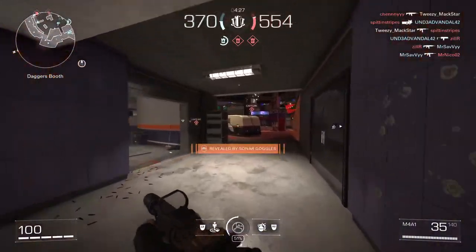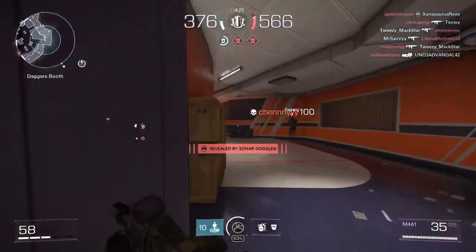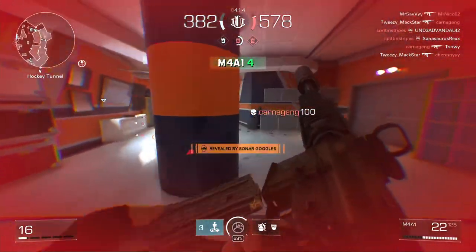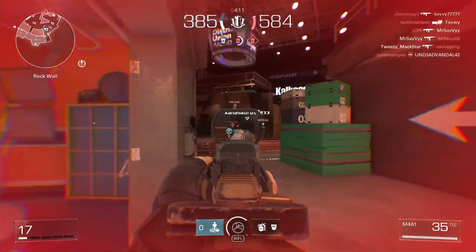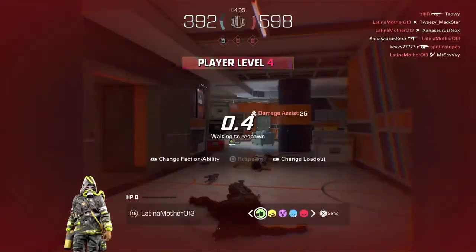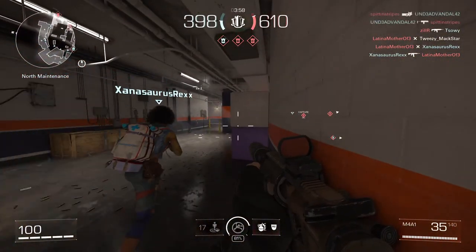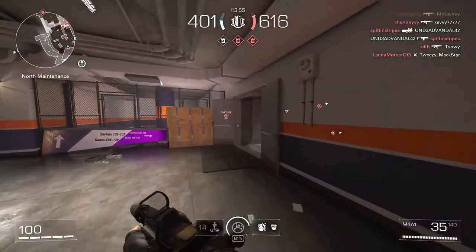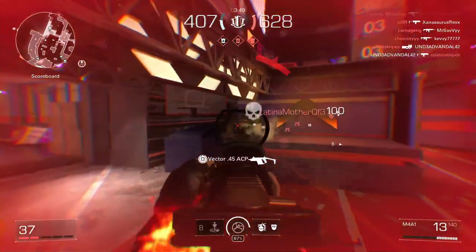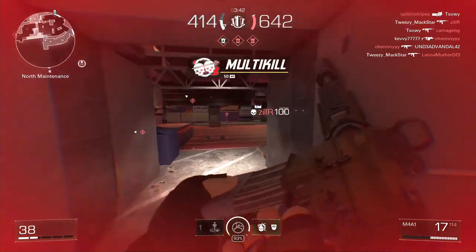Like, allies on B. Oh shit. See, they got aimbots already. Honestly, I wouldn't be shocked. Revenge kill. Oh, I know he's pissed. I don't like the fact that I can't crouch.